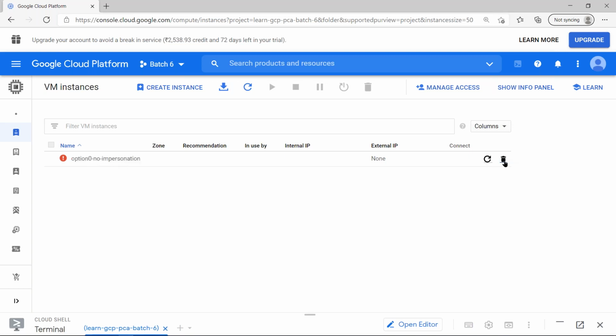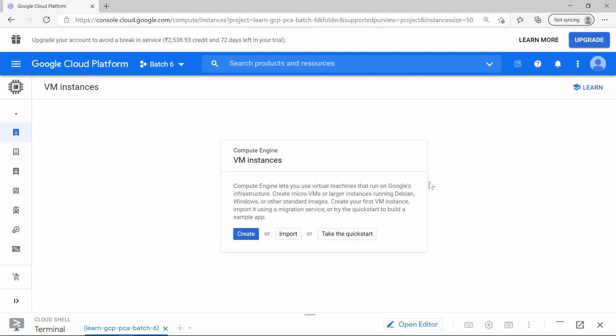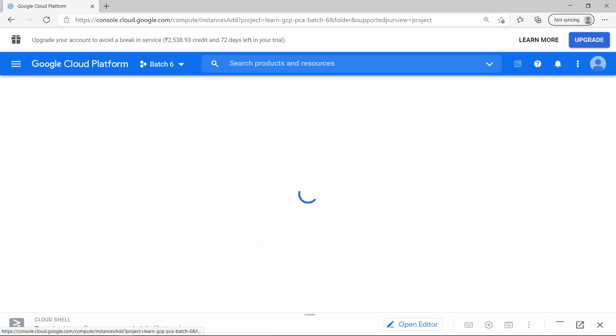Now, it's not mandatory that you always need to impersonate. So why do you need impersonation? Because you want to act as that service account. Only if you have a service account, you may connect to those multiple resources. But if I want an isolated virtual machine, I don't need a service account itself. Let me just show you what happens if I don't have anything, just that compute admin role only.